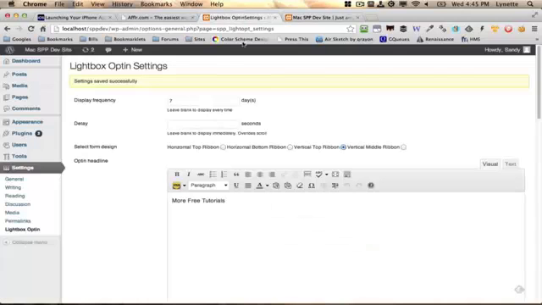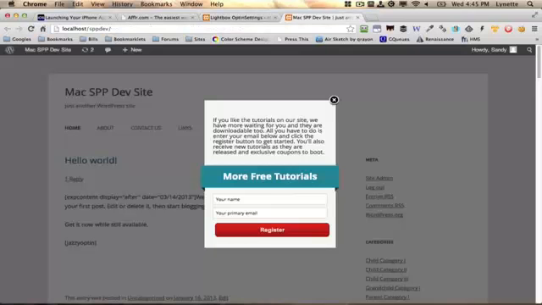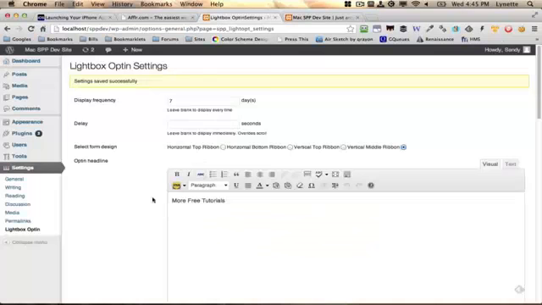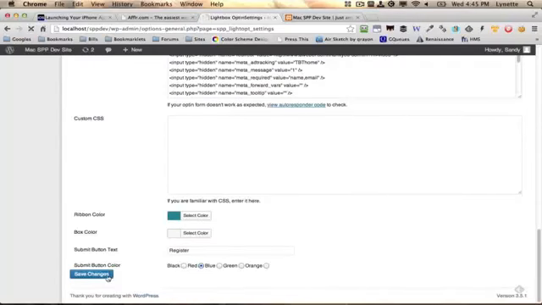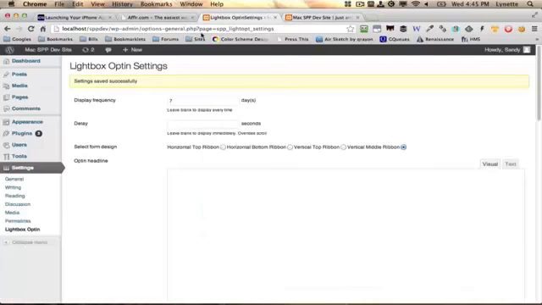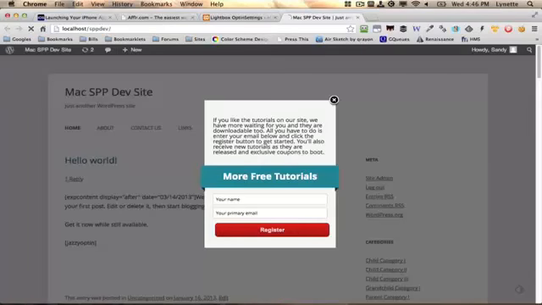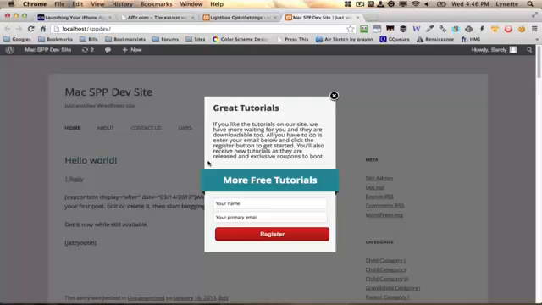Now I'll save this and I'll refresh. There's the vertical option, and then we have the vertical middle ribbon, and that's the vertical middle. Now you will see that for the vertical middle, the title has moved to the middle section, but we also have a subheading. If I'm going to put in a subheading for my vertical option, and I save this, and if I refresh this page, you'll see a subheading option available for the vertical.